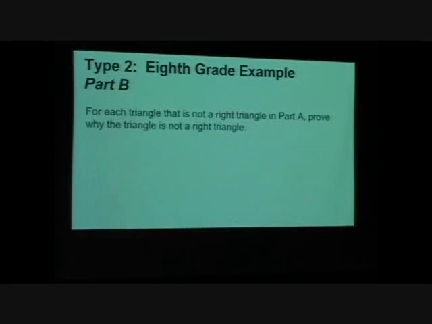In the second part of the question, they have to justify why the triangles are or are not right triangles based on their knowledge of the Pythagorean theorem. So again, we see a mathematical practice in conjunction with the content, which would be constructs viable arguments and also attends to precision, not only in their calculations, but also in their vocabulary and word usage in the communication of their ideas.